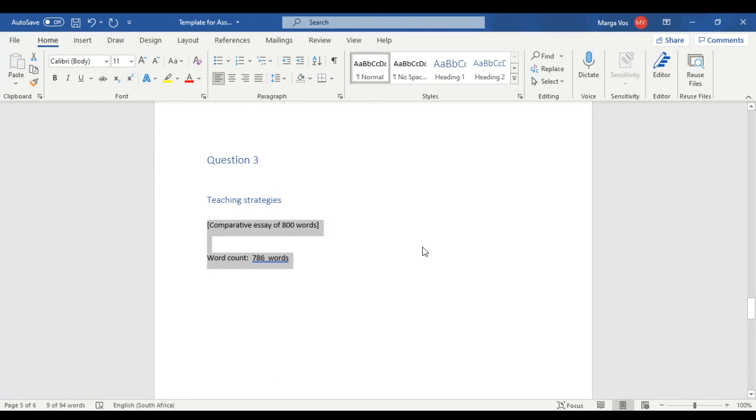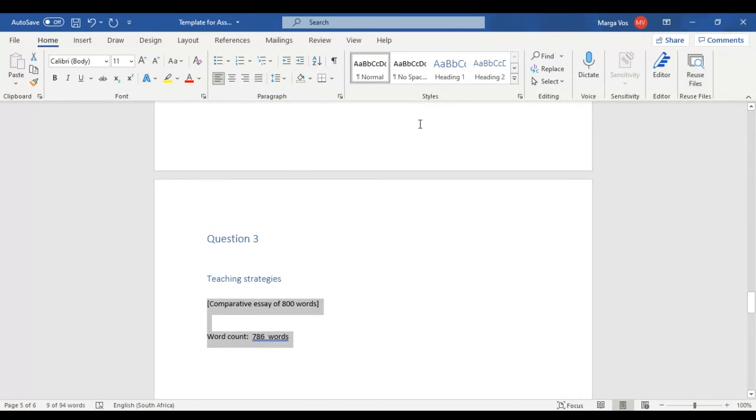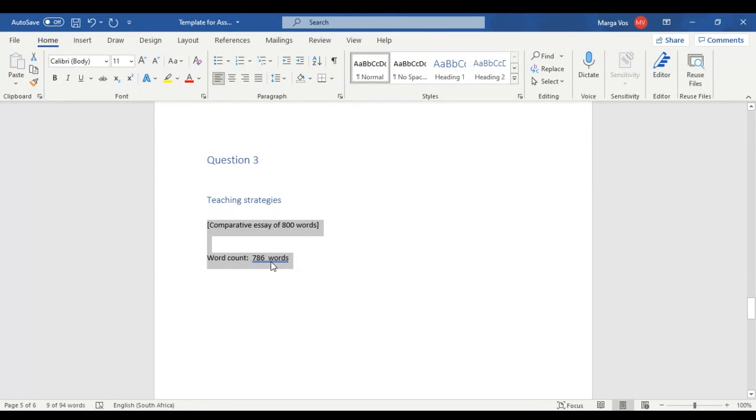So when you are busy on Word, it's going to take all of the other words as well in the beginning of your essay. So if you want to see where you are at for your essay, you just highlight all the words that you've used for this essay. You look at the bottom left-hand side, it will tell you 9 of 94 words. That is 1, 2, 3, 4, 5, 6, 7, 8, 9. 9 words in this highlighted area. So that is how you could see what this question 3, the essay itself, how many words it is.